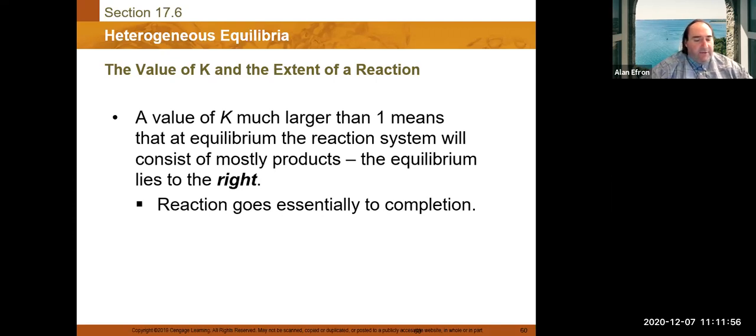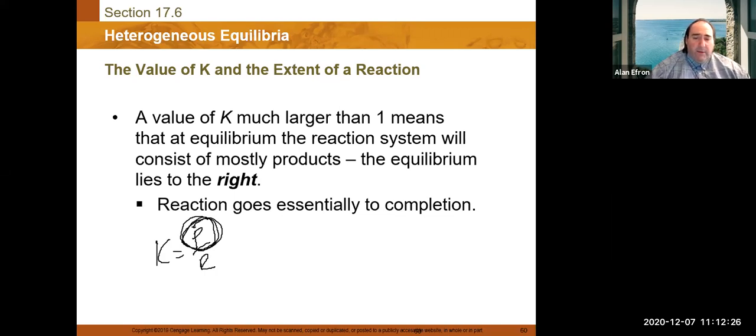And again, we could use that value to help us determine what we would expect to be there at equilibrium. So as we mentioned a couple of times already, if we do get that sort of large value of K, which means basically over 1, so anything with a positive exponent, anything above 1 is considered large. And that means, as we've talked about, because K is products over reactants, a large value means probably a big number up on top, and that means we should expect mainly products at equilibrium.